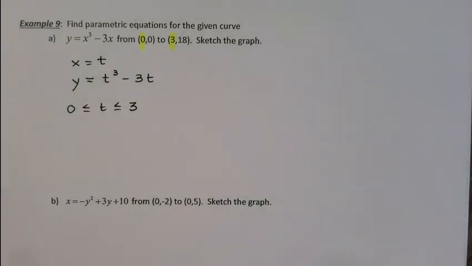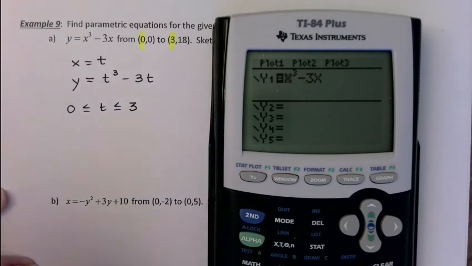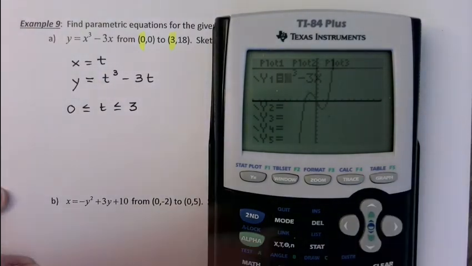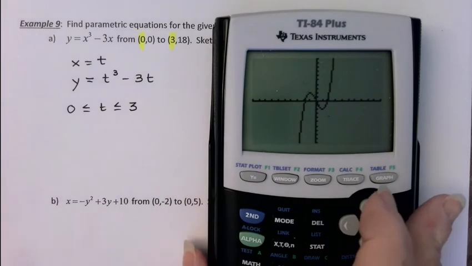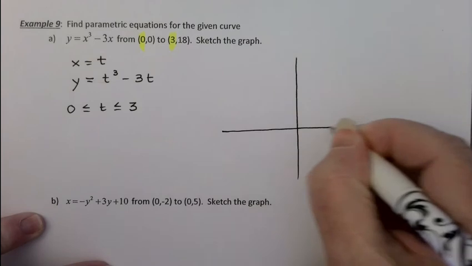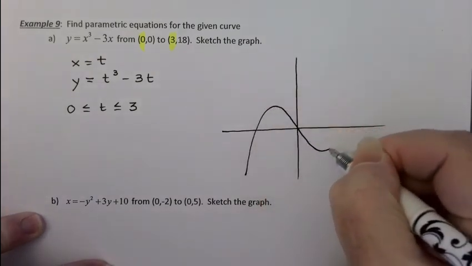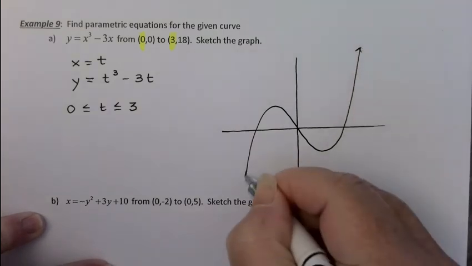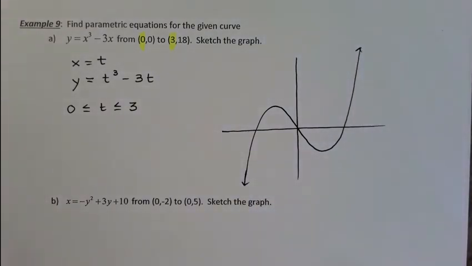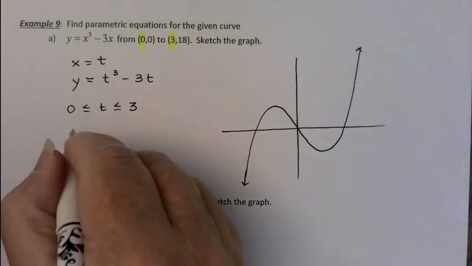All right, in terms of graphing it, just to let us think this through a little bit, right now I'm just in standard function mode, and I'm just graphing y equals x cubed minus 3x, the original, just to give us the picture. It looks like that. So I'm going to sketch that, like so. In order to now limit myself to just the portion of that curve that I want, between 0 and 3, I'm going to make myself a quick little table.